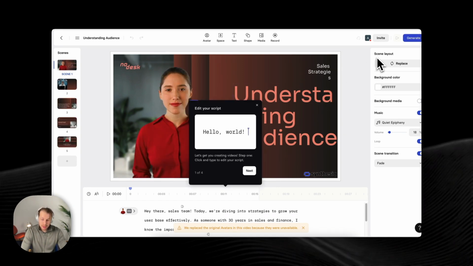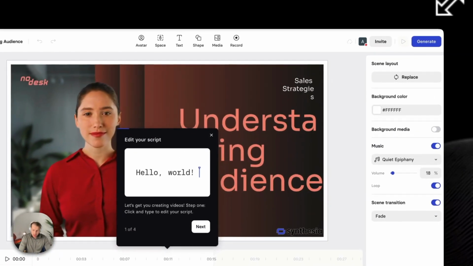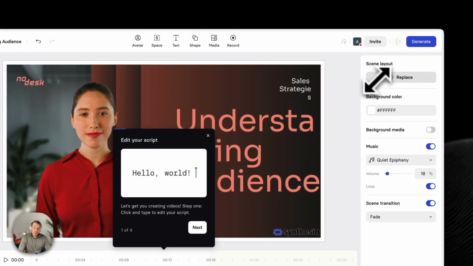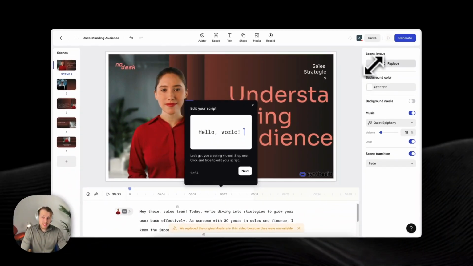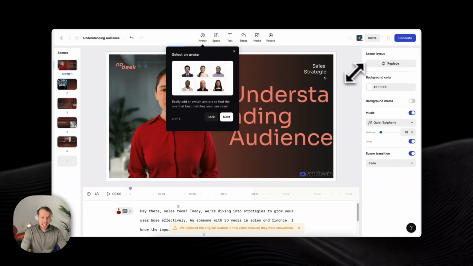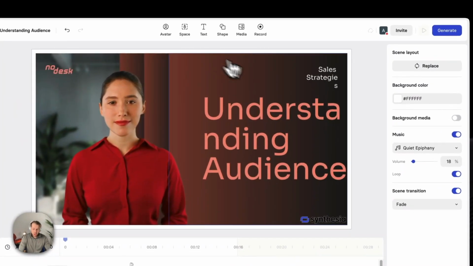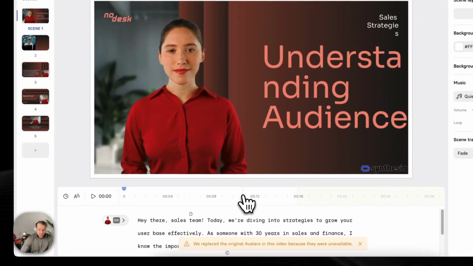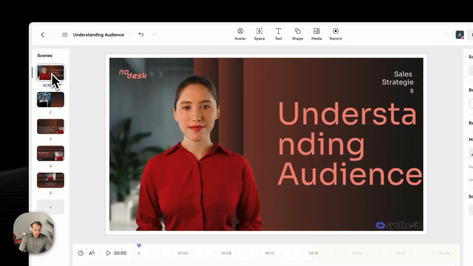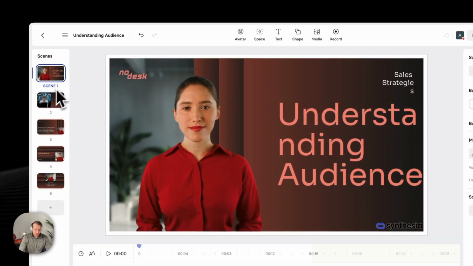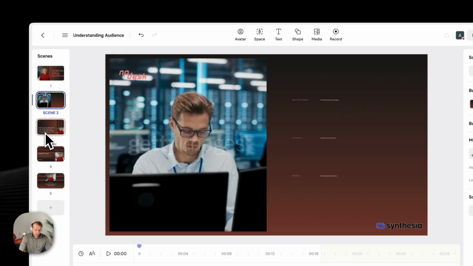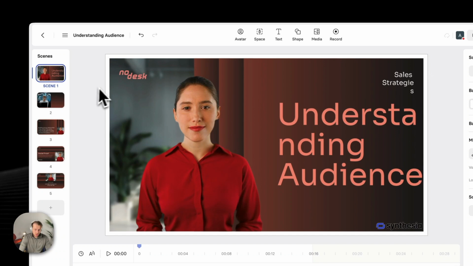So right now I'm going to be able to, I'll actually resize the window a bit. I'm going to be able to impact on all the things in this presentation, not just the input or just the tone of voice. But now I can adjust absolutely everything here. So for example, here on the left-hand side, you see the scenes. Let's click on this first scene. So you can click on any one of these, but let's click on the first one to activate it.